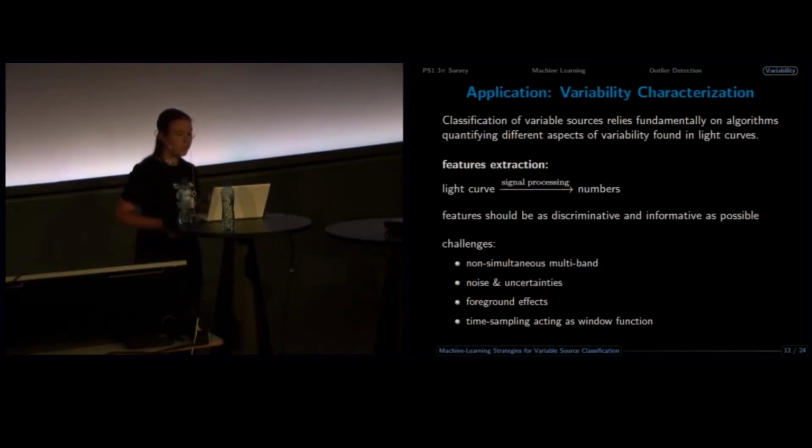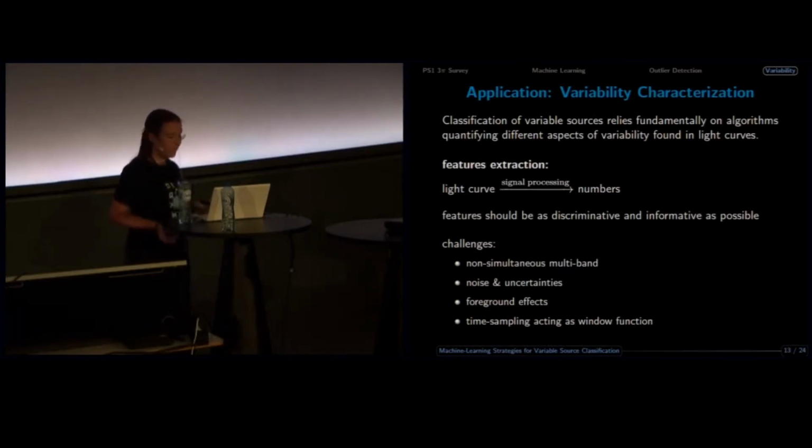So this means we want to classify light curves. We cannot classify light curves directly, but we want to convert them, using some kind of signal processing, into numbers, into our features. What's very challenging here is that we have non-simultaneous data. This means, for example, we cannot easily calculate something like colors. Colors are very important in astronomy, but it is hard when you have, for example, an observation in the G band, and then 2 days later one in the R band. How do you calculate the G minus R color if you have a varying source?